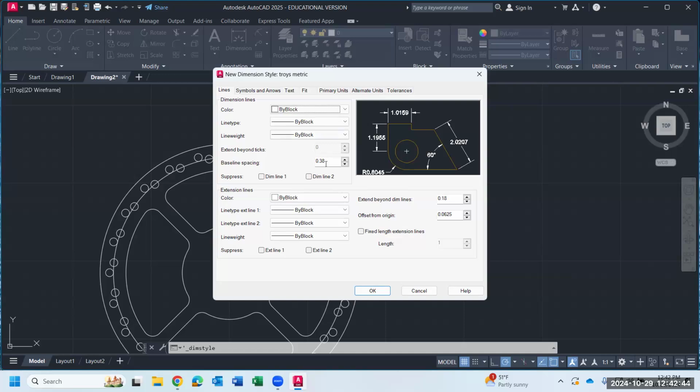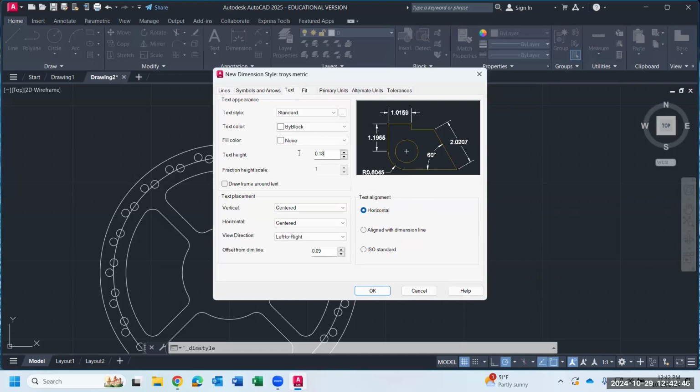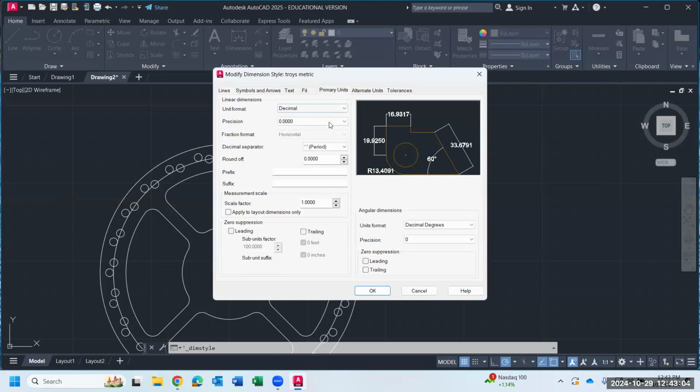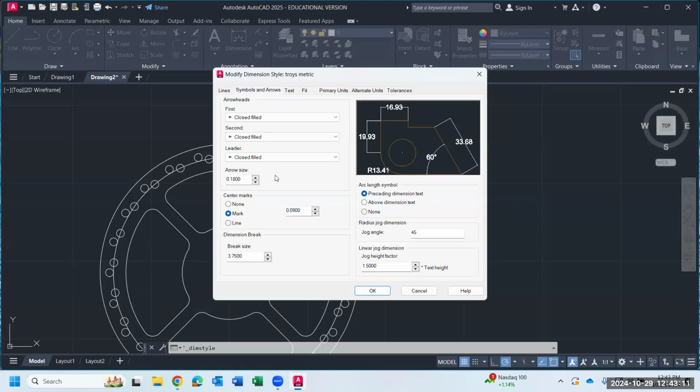I can set the text, but I have to think about text type in metric. So like 3 millimeters. Okay, I'm not going to do anything else, and you'll see the arrowheads are kind of small, but at least it's showing up in a normal style. So I'm going to set it current. Okay, I will get rid of the precision because we don't need that, right? You can mess with some other things like these sizes. Arrow size, that should be up around 3 because this is metric, right?